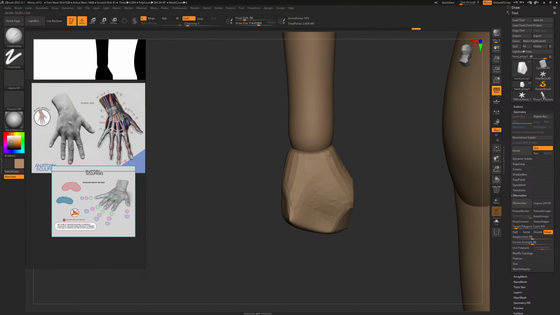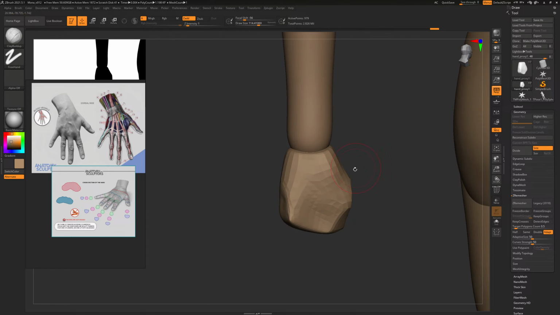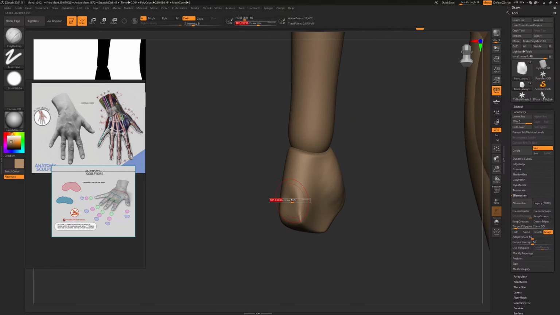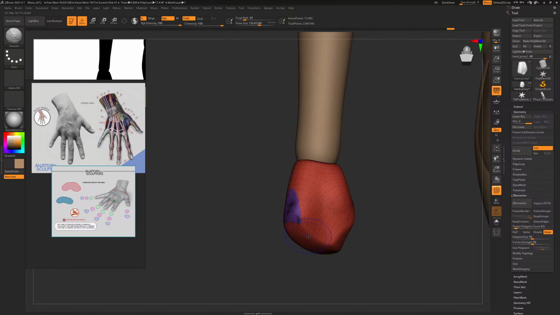So this area is a lot more... okay, let's dynamesh this actually.